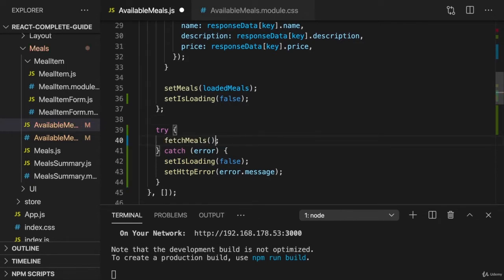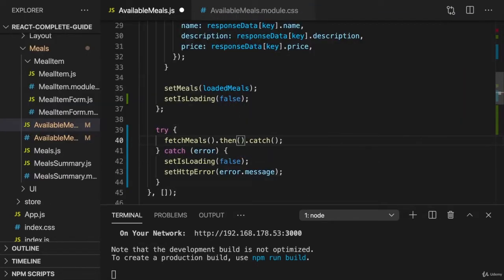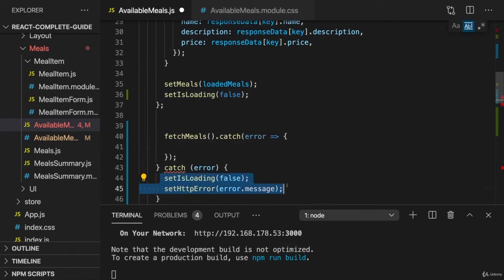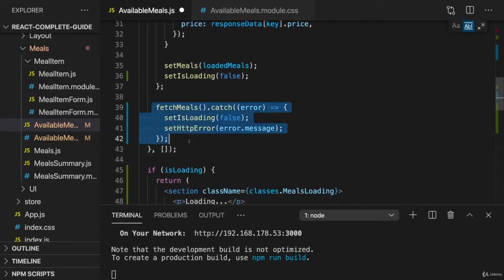But here I think it's a bit easier to simply use the fact that it's a promise and add the catch method on it. Since that returns a promise, we can add then to handle success cases when the promise fulfills successfully, and we can add catch to handle errors coming up inside of the promise. And therefore, instead of try catch here, we want to catch the error we're getting and move that code here into this catch block. And that's the traditional promise-only way of handling an error inside of a promise.